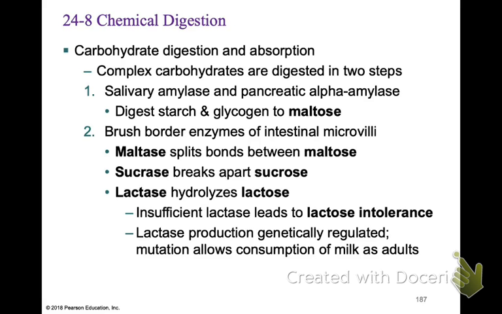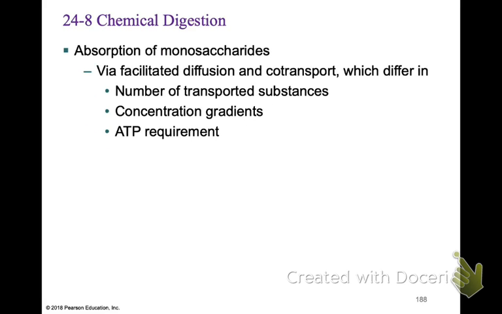Lactose is interesting because lactose is milk sugar. Mammals evolved to feed milk to babies. So the fact that human adults can still tolerate milk sugar is due to a mutation. So if you are lactose intolerant, you're the normal, default, non-mutated human type. If you can still drink milk as an adult, that's the result of a mutation that allows consumption of milk.